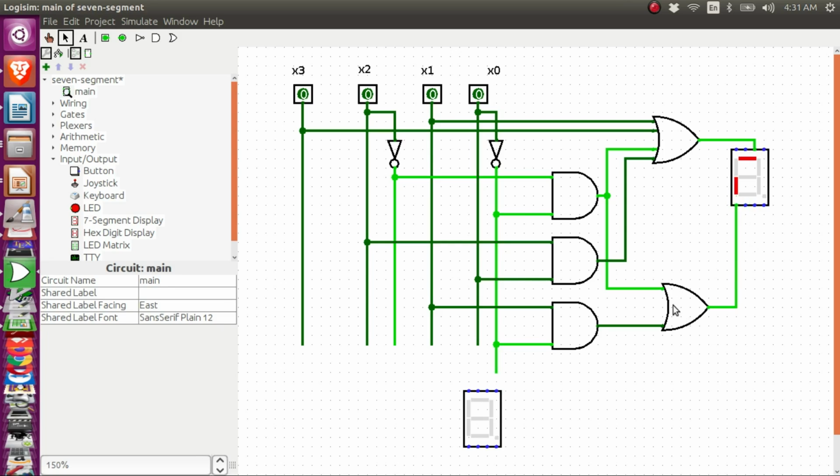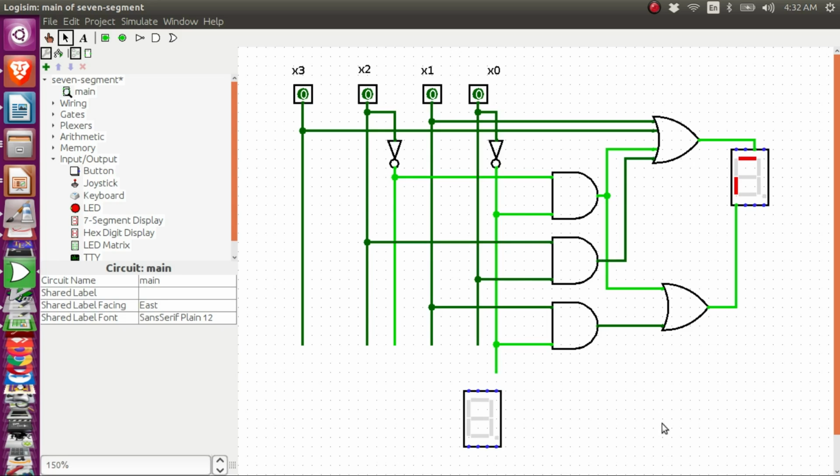Whatever logic circuit we build for output E, that has to be connected to this input of the 7 segment LED. So now when you do your exercise, you may, for example, find out the Boolean expression for output B. Then you will construct the logic circuit for that output B, and whatever is that output you will connect to the B input.